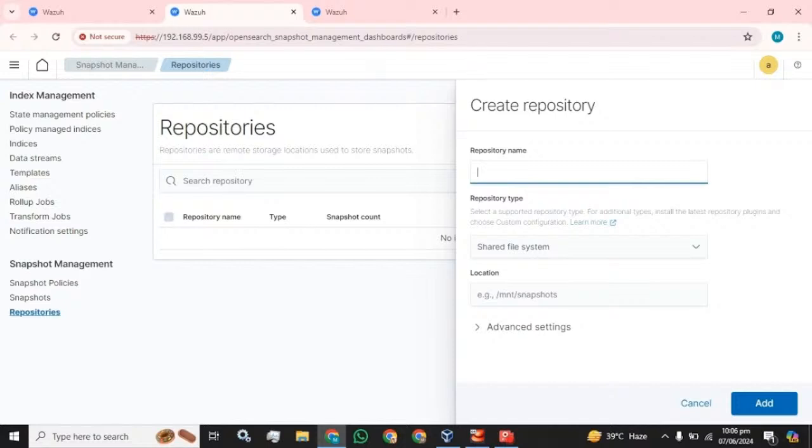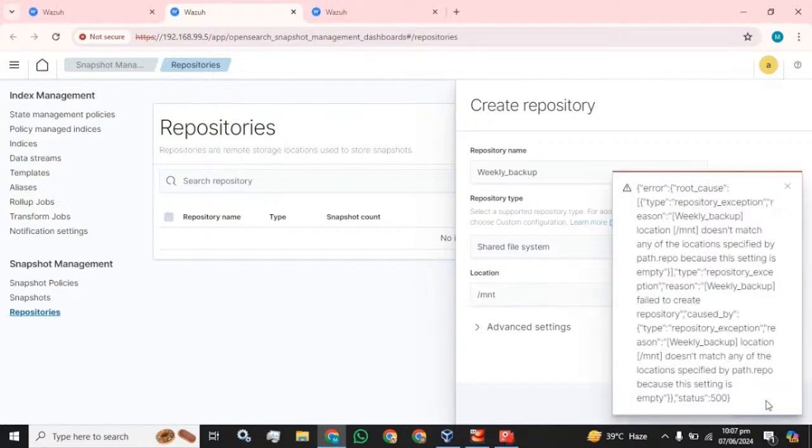We are going to name the repository weekly backup, and we are going to mount this folder at our drive available at the Linux server, not in this Wazuh GUI. And click on this add button.